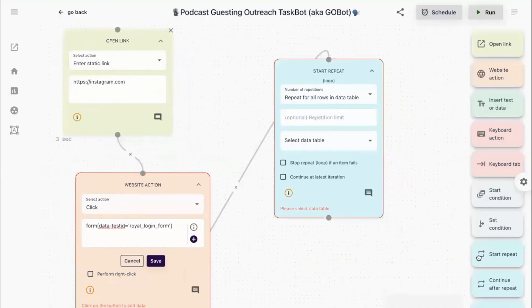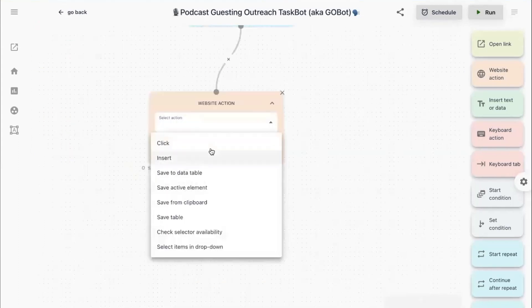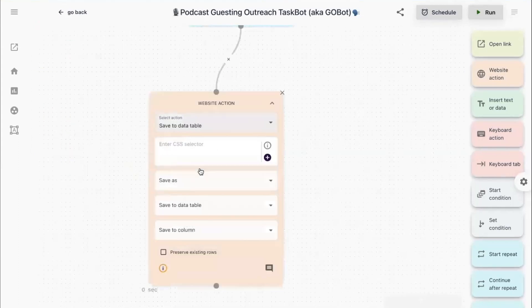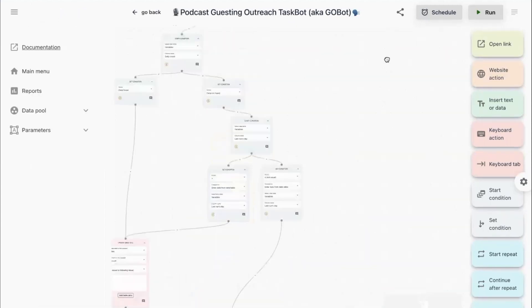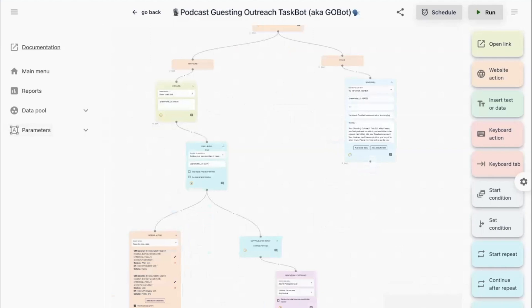Just think of the possibilities. Repetitive tasks like lead gen and organic outreach on social media are a taskbot's bread and butter. You can scrape data from social profiles — like bios, websites, and location — to qualify leads, like and comment on posts, and start conversations. Got a podcast? Create a taskbot to find qualified guests and hit them up in their DMs. Now you'll have more time for the creative stuff, or to build more taskbots, because the grind needs to stop eventually. Whatever you want to automate, do it with Zero Work Creator App.